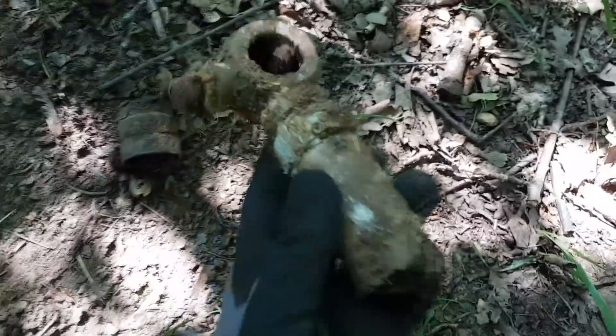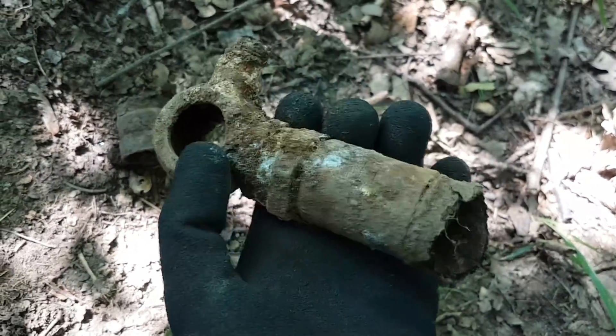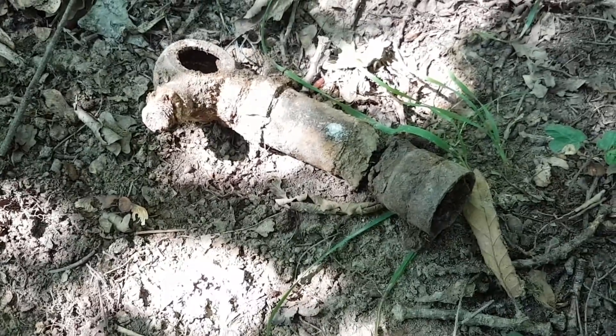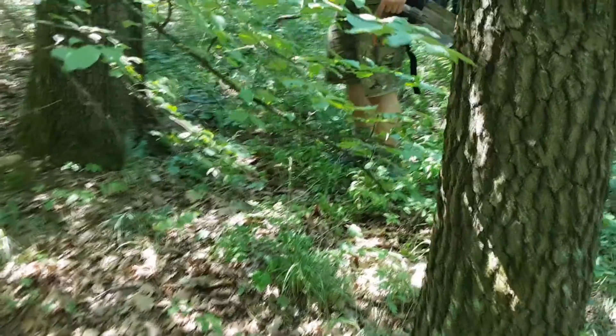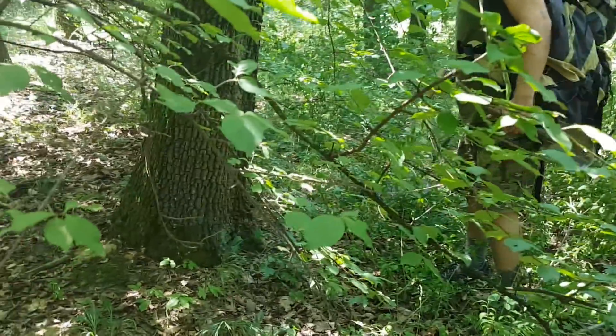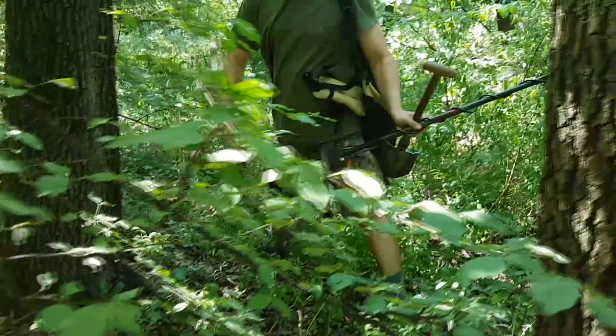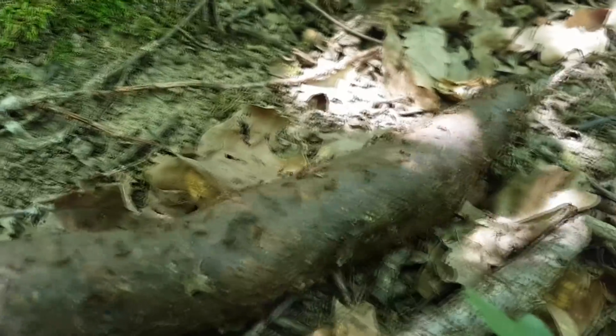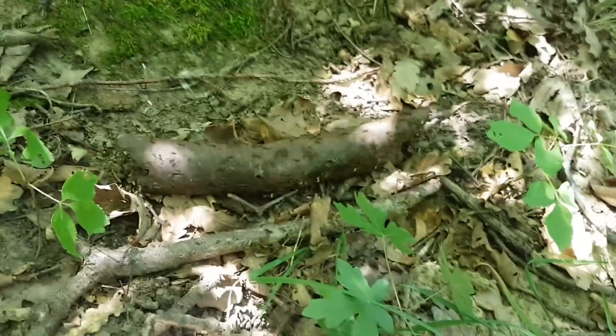So guys, I found this relic — I don't know what it is. Hopefully it's from that Messerschmitt airplane. If you know this part, let me know in the comments because I have no idea what it is. We have a clear signal — another one — so maybe we are on a good spot. We need to check it. Yes, that's from an airplane, so we have our first find, along with an army of ants here! This is definitely from an airplane. Second signal — it's a cover from the airplane.